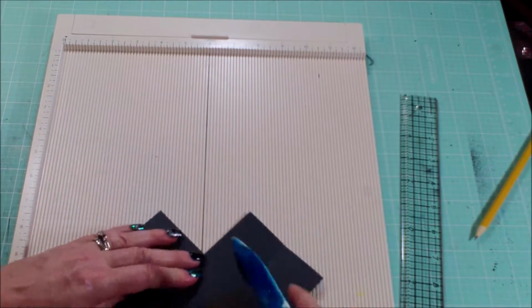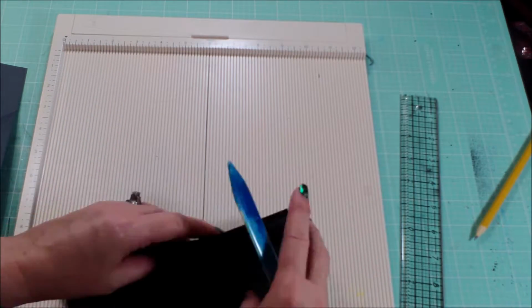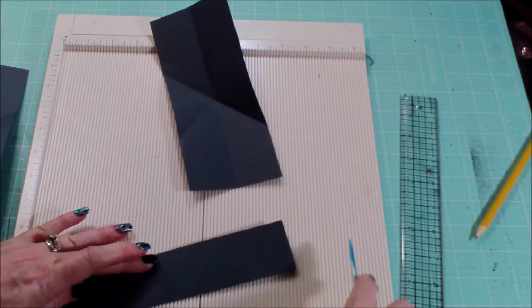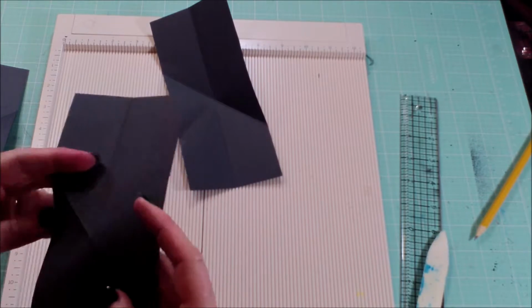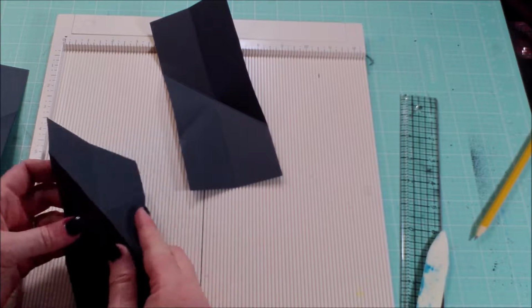Now I want to go ahead and get all of that burnished. So those were all at 2.25 and 5.75. And then go ahead and burnish all those folds. So you're going to have a fold lengthwise down the middle, and then you're going to have an X in the center. Okay, then you'll fold those in so it kind of makes a little house.